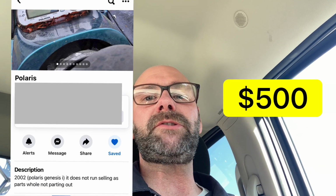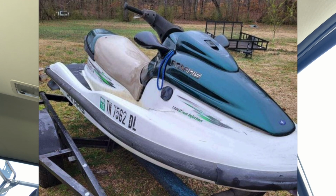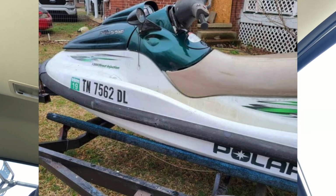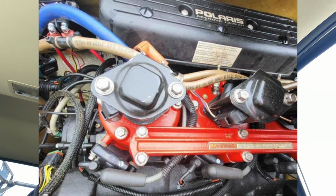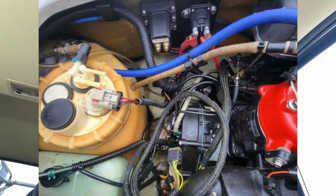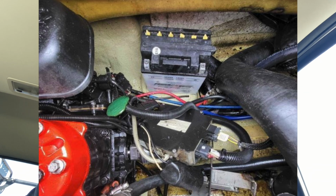Okay, here's one, $500. All the pictures look good on it. It looks like it's in very good shape. Looks like everything is intact, except there's one thing that I can't find exactly, and that is one of the 3 or 4 inch exhaust hoses on the very back. I'm not seeing that. Maybe one's unhooked, not hooked up right. I don't know. But the inside of this ski looks immaculate for its age, and it looks like it's not been ridden a lot. Something went wrong with it. I have no idea what, but that put it out of commission. But it's still in good shape, and it is on a trailer. So to me, $500 is worth it to get this one.